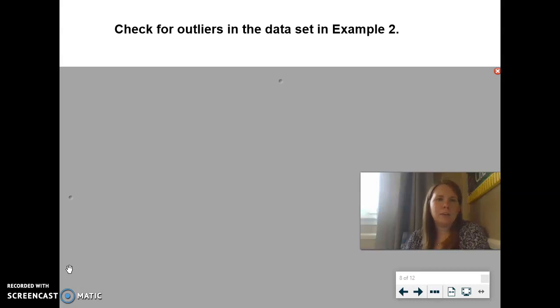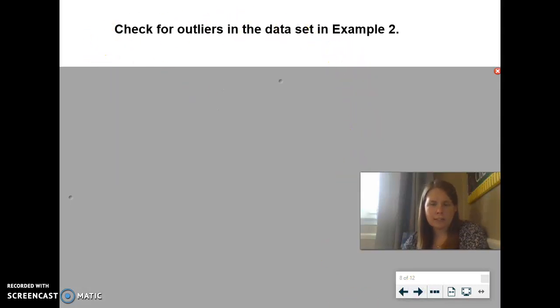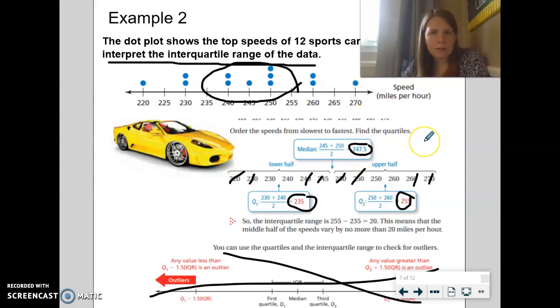All right, so what we need to do then, we left off with example 2 here, I believe. And we need to then check for outliers in the set of example 2. So let's look at example 2. Do we feel like there's any outliers? Remember, your outliers are going to be things either really far off from your data, whether it's larger or smaller. If I was to say if there was any outlier, I would almost say maybe this 270 and maybe this 120. But even then, I don't know if I would really consider it to be an outlier.